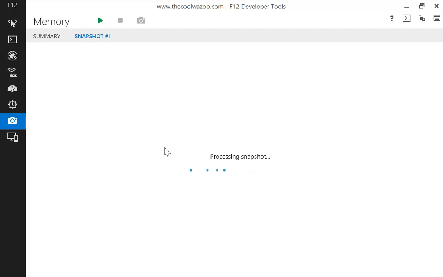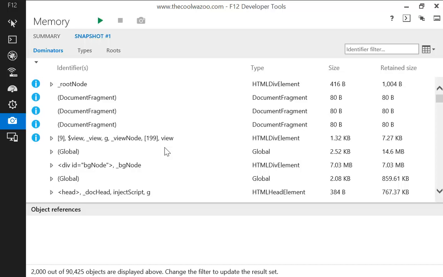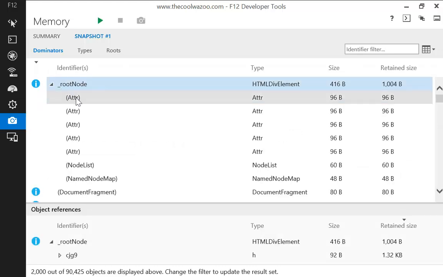But I like this better than Chrome. It points out where the potential memory leaks are right up front and puts those at high priority in the list, whereas in Chrome you have to really hunt, and you're not necessarily sure where the problem is. So we've got some document fragments that are just dangling around, and then a root node that's a problem too. These are identified by this little blue circle with the exclamation mark. Then you can see the object references to this particular thing.